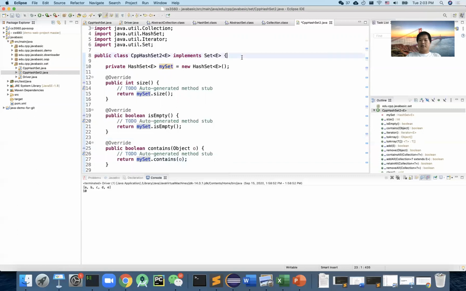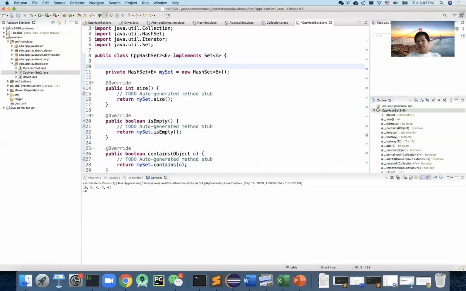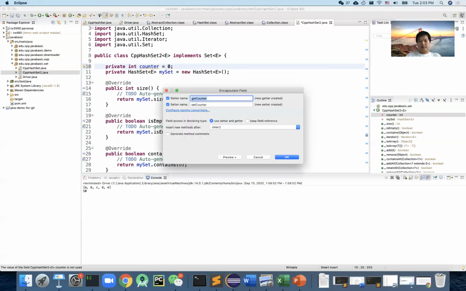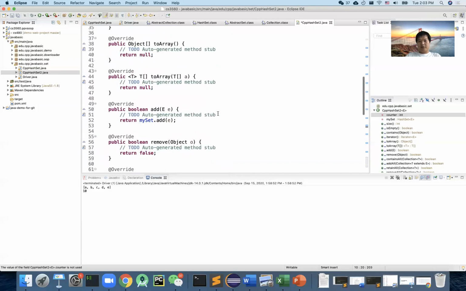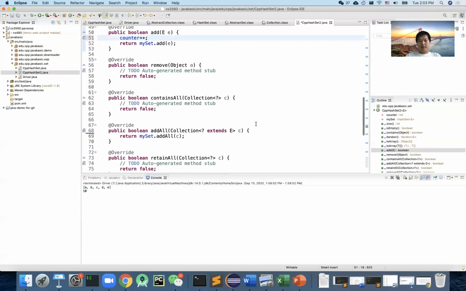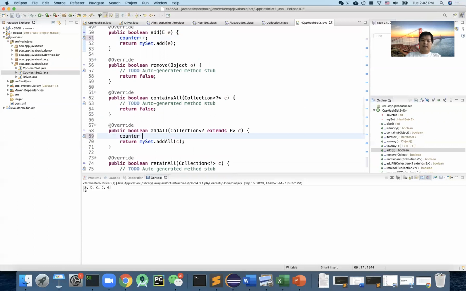Now, once you have this, you will not have that kind of risk because you're not doing any of the inheritance, reusing the code. There is no conflict. So I can just safely create a counter and I will create a getter and setter. And then this time you can just do that logic without worrying about that one. So counter purpose. And then this one here is counter at c.size.